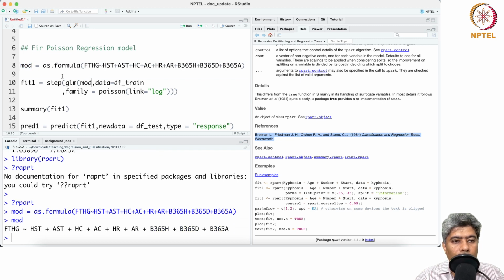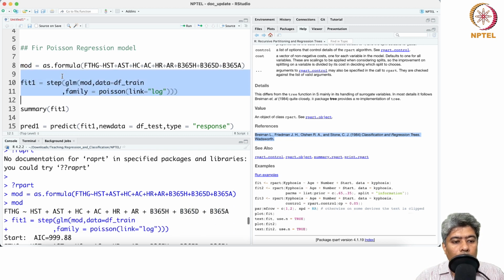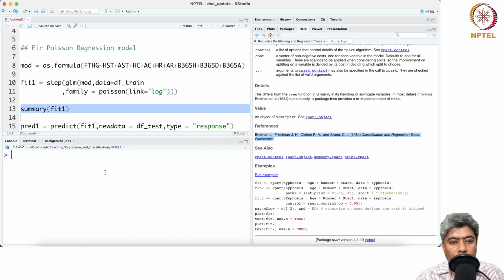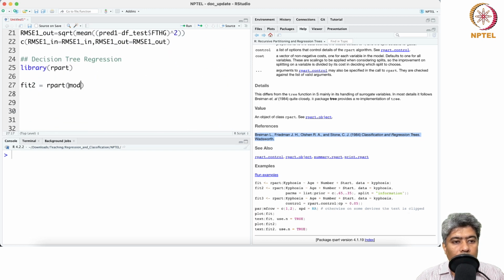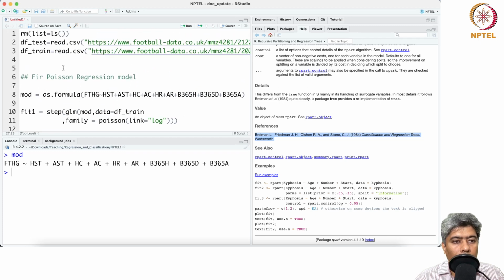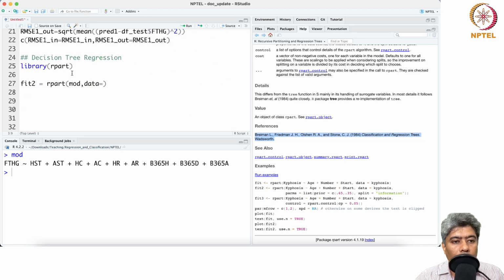If I just run it here, I think it is working fine. So I'll just call this model here. If you run this, you can see this is the model I'm going to fit, and data equal to train, df train.